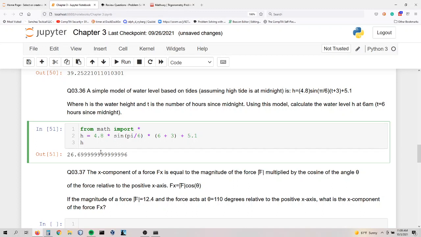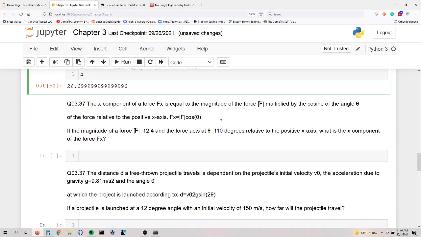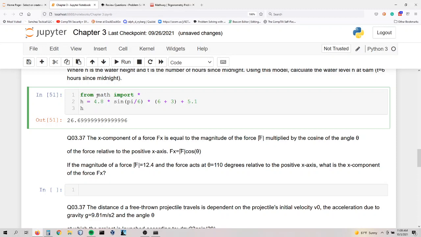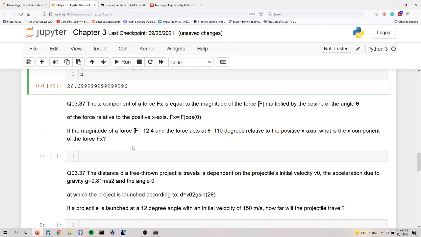I don't know. Did they even give us units for this? They didn't even give us units. So the water level's height will be 26.69. Yeah, they did not give us units. What a funny problem. The teachers would be mad at them, right? So anyways, that's how we could calculate this one. Don't get too tricked up with the signs and all the extra math.